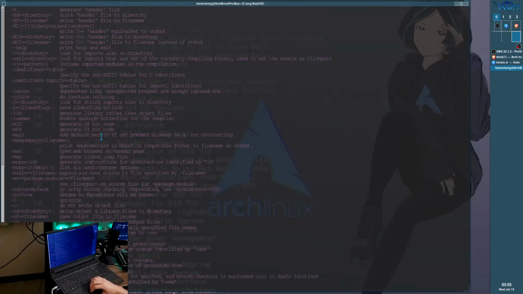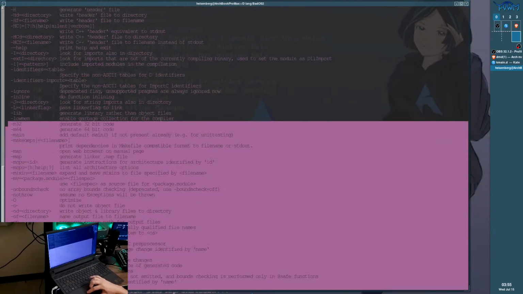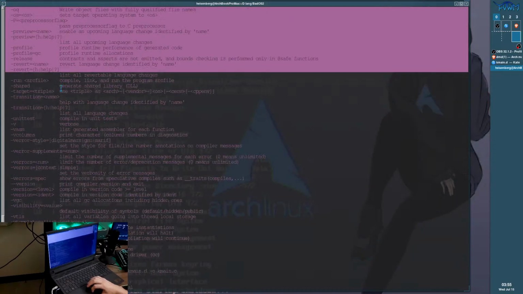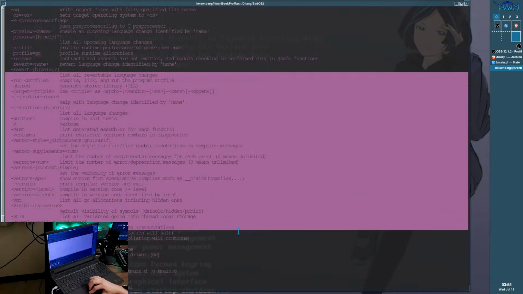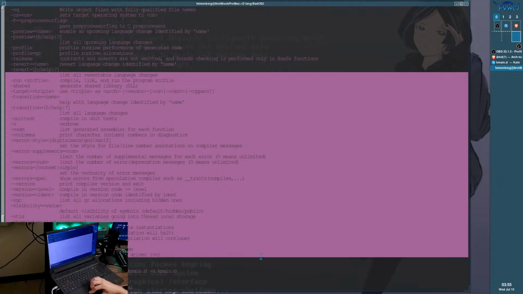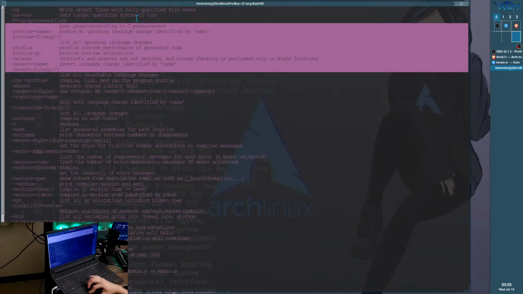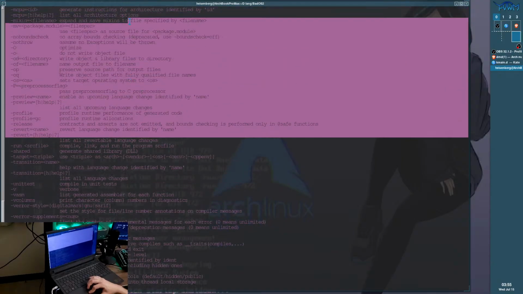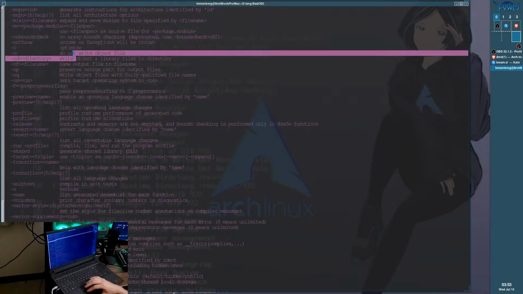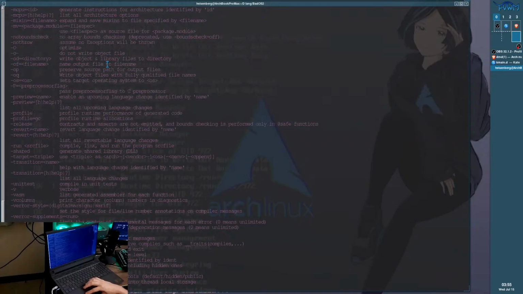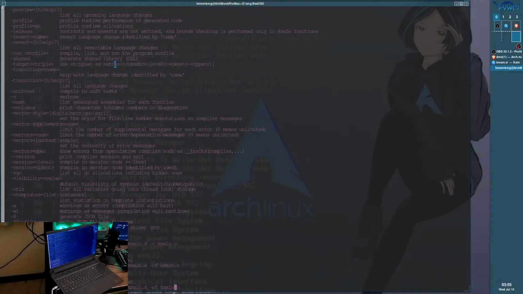But I kind of want to try it out with this. -m64 gets you a 64-bit executable. Unit test, verbose. Do not write object file. OF equals... I'm dumb.